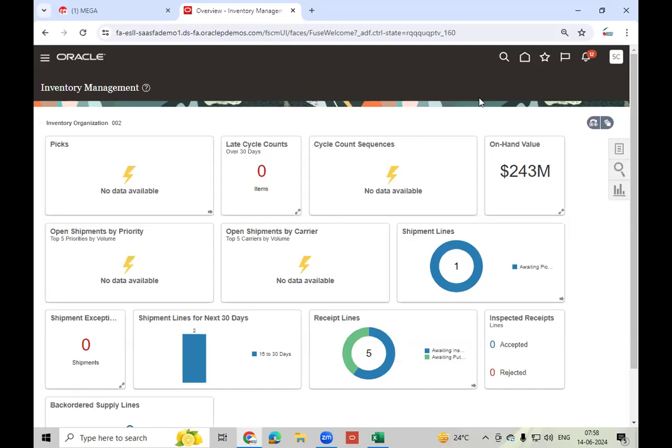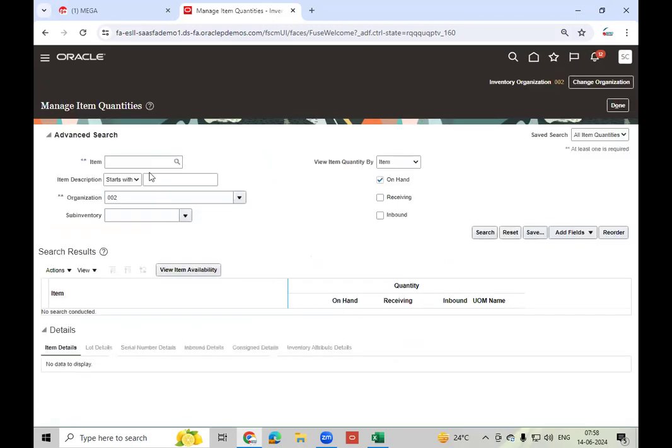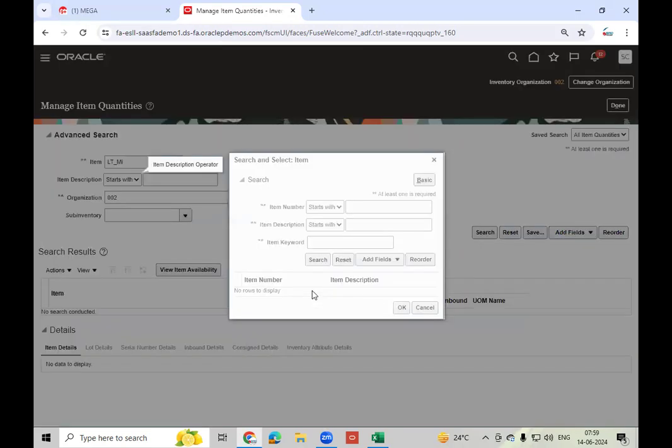Now we go and check stock availability, how it looks. Any item you can choose, no problem, mobile 100 or mobile 200.